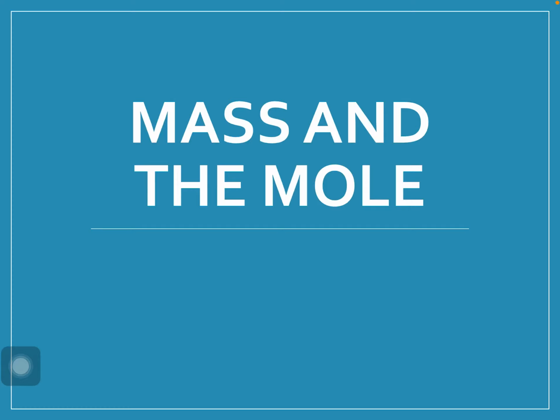In this lesson, we're going to take a look at the relationship between mass and mole. We learned in a previous lesson that 1 mole is 6.02 times 10 to the 23 of something. And we also learned that the molar mass is the mass in grams per 1 mole of something.